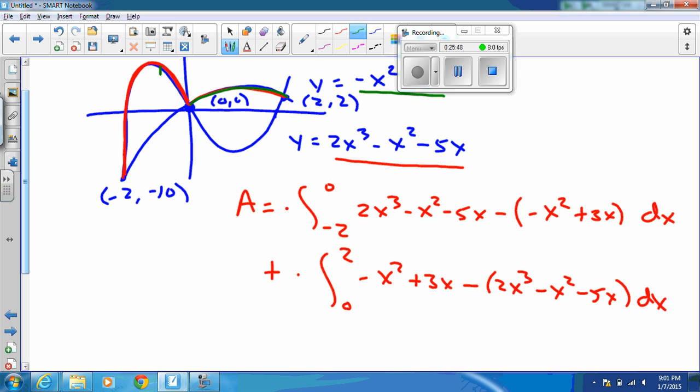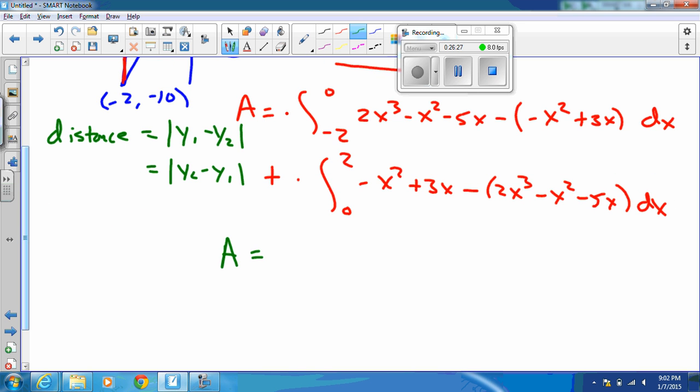There is a way around that if you happen to have a calculator available to you. If you happen to have a calculator available to you, you can reason that top and bottom don't matter too much. What I'm really looking for is just the distance. And the distance between two things is given by the absolute value of their difference. So the distance between y1 and y2 is the absolute value of y1 minus y2, which is exactly the same as the absolute value of y2 minus y1, which is why absolute value is useful for computing distances. It doesn't care what is top and what is bottom.